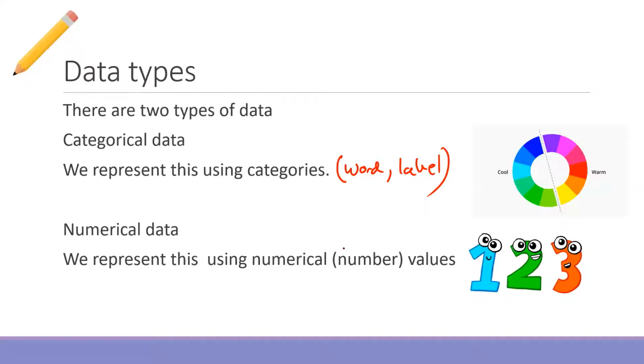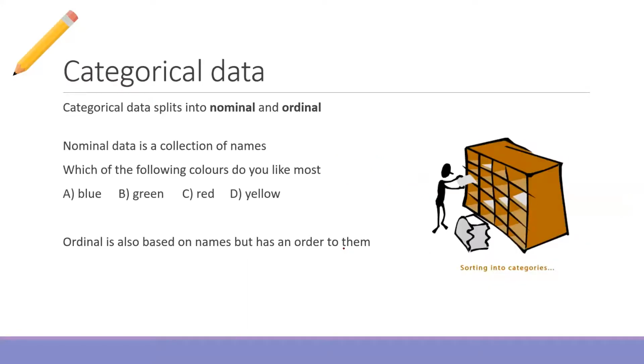Both of these are important when discussing data. And you might think, oh well, categorical data, sure, we can make some nice pie charts and stuff. You know, what's your favorite ice cream, and then that's it for categorical data. But you can actually do a lot more with it. Just because you're breaking things into categories doesn't mean that you can't explore how many people are in that category and how that relates to the total. And there are also some special types of categories which allow you to do a little bit more maths. Let's talk about those. Let's talk about categorical data.